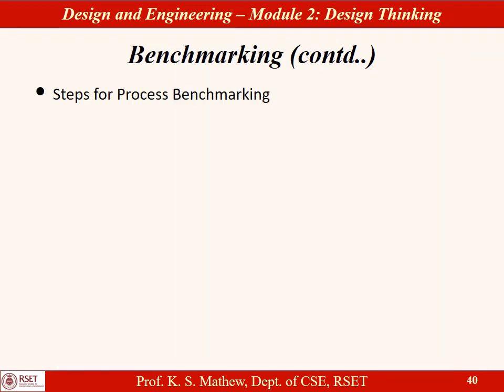You need to plan which processes you are going to benchmark and what data is to be collected in order to do the benchmarking. That will be decided in the planning stage. You may not benchmark all your processes. You may select some important processes to be benchmarked with other competitors, for example. Then you will also decide, for that critical process, what data is to be collected and how we are going to collect the data. That will be decided in the planning stage.